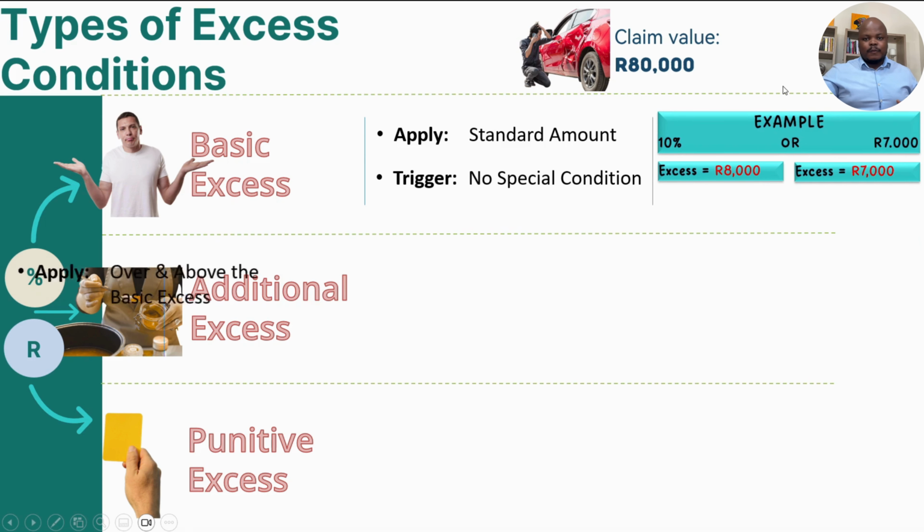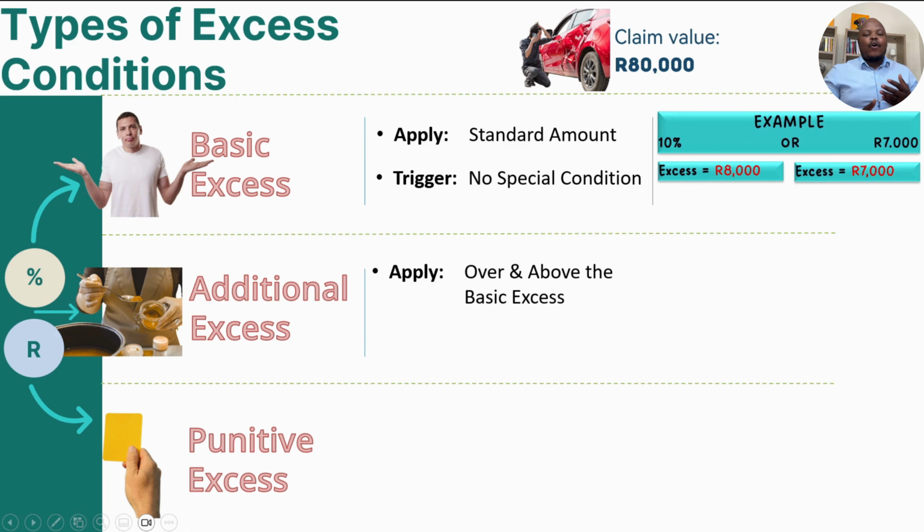Additional excess, though, is an excess that they apply on top of, or in addition to, your basic excess. So that means that you're paying over and above. The reason they would add additional excesses is because it normally applies to clauses such as where extensions are. I'll speak a little bit more on extensions later, but it's normally triggered by irregular incidents. So incidents that will normally not happen in a specific condition, but will happen under unusual conditions.